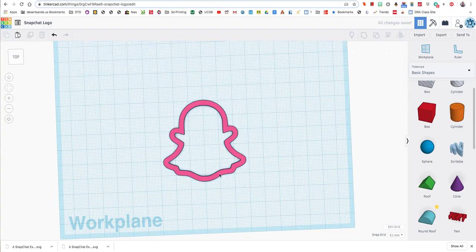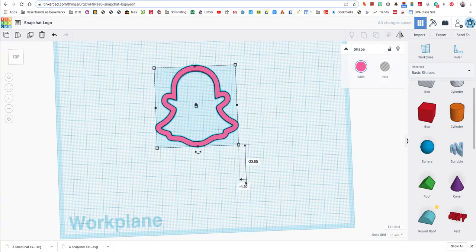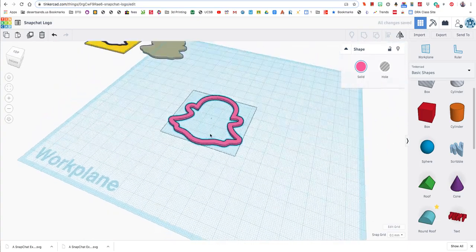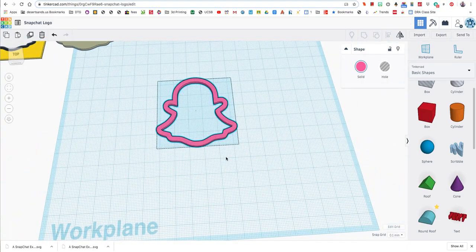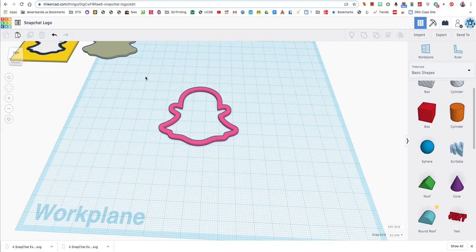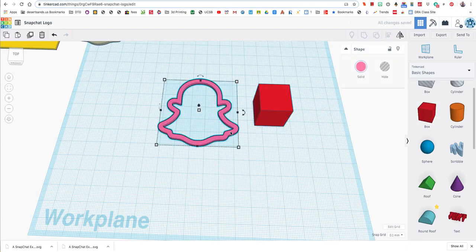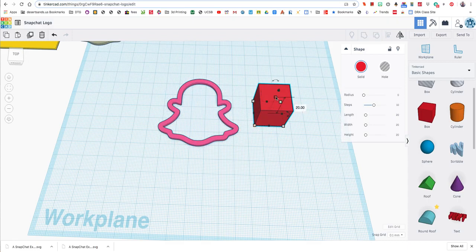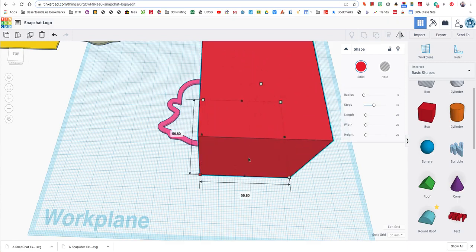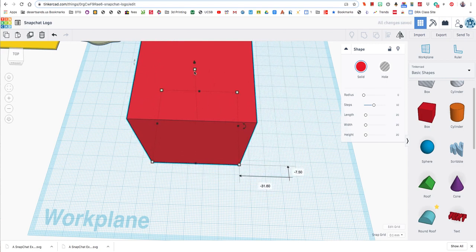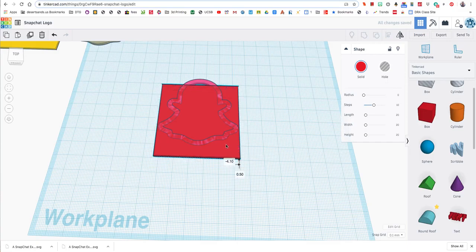Now, as you can see, it is essentially a cookie cutter. I mean, you could technically make this a cookie cutter, but we're not doing that right now. However, this is how you get the full shape that you want, not just the outline. Let me drag this over here, and there it is. The height of this thing is 1.5. So the height here, actually let me just adjust the box so it covers my whole thing here. I'm going to click on this center, and it's going to be 1.5 so you can see it.